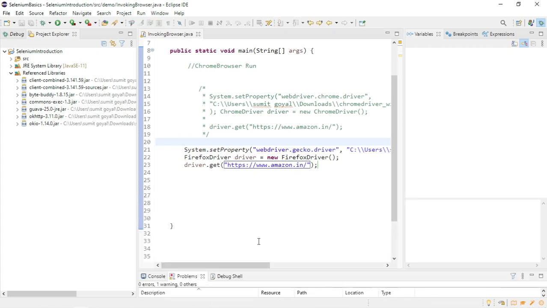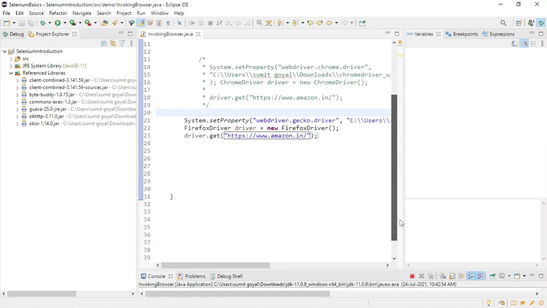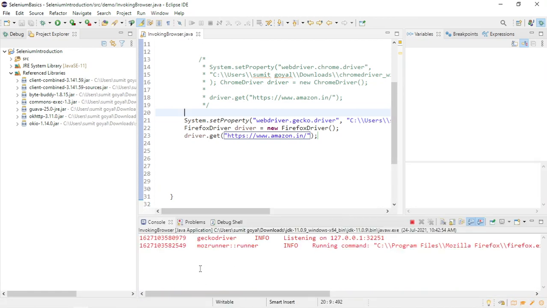You can see it has started running, and after a few seconds you will see the Amazon website will be opened in the other browser.